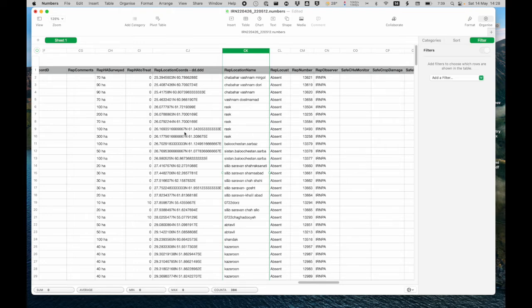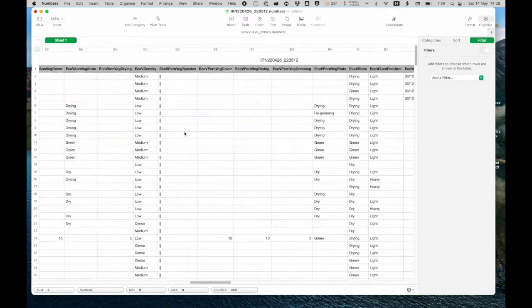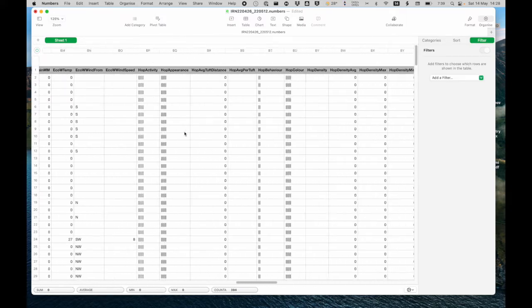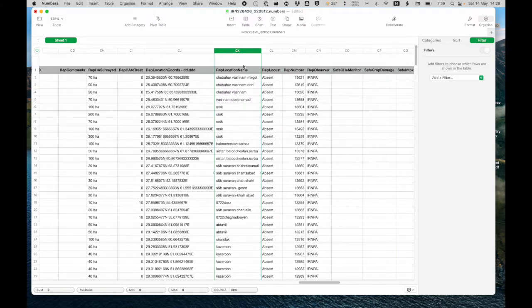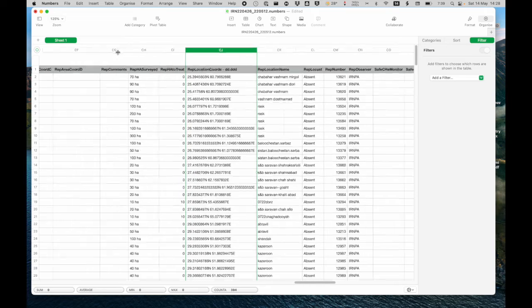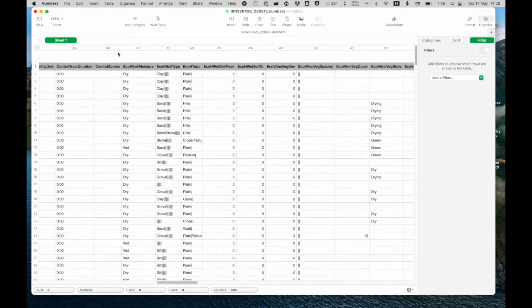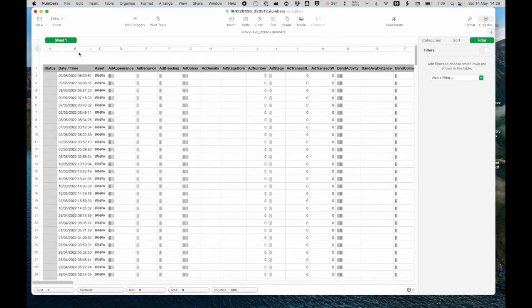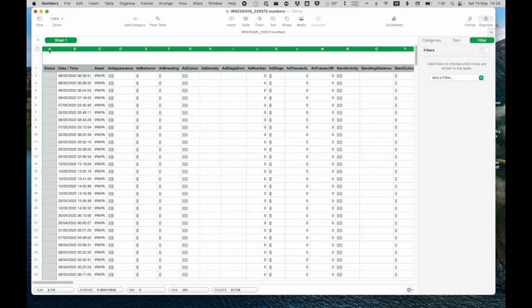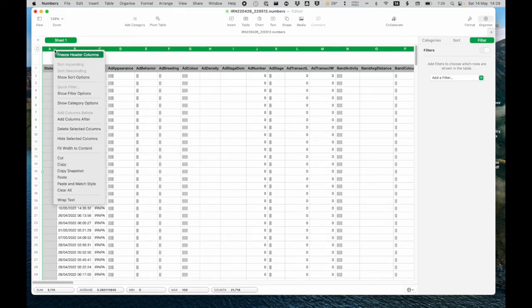So the easiest way to do that is to come back, and we need to hide all of the columns except this report location name. So if I tap on the CJ column and I scroll to the left to the A column and Shift tap on the A at the top, I've selected all of those, and on the right side arrow down I say hide selected columns.